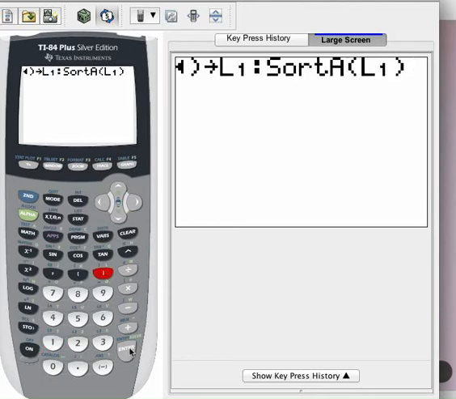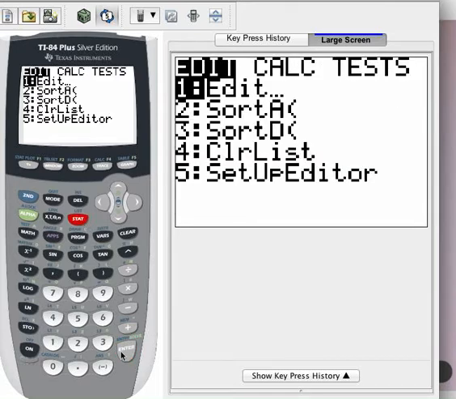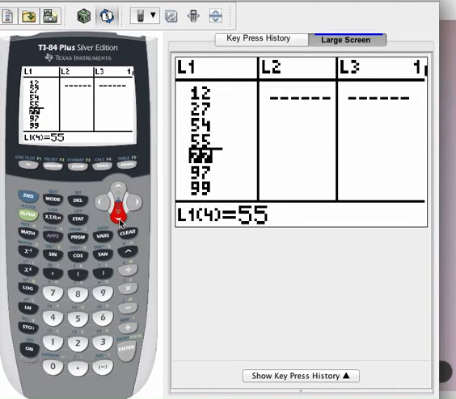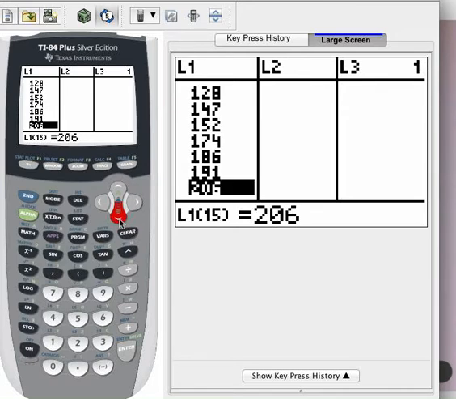There's the command. So if I press enter, it'll execute the command, but to understand whether or not I do or don't have at least one pair of individuals with the same birth date, I have to hit the stat button and press enter. I have to go into the list and take a look. So let's scroll down. I'm looking for a pair of numbers that match. I still don't see any. I don't see any. I'm still looking. Oh, there's one. Right there, notice there's a 280 and a 280.